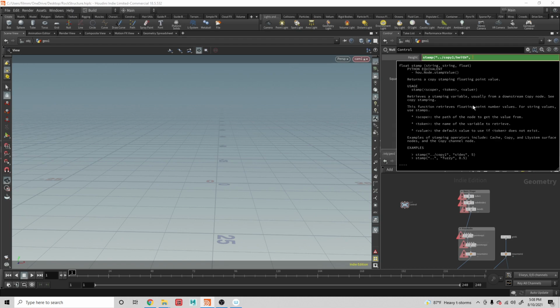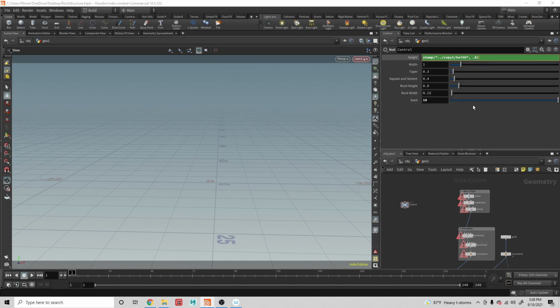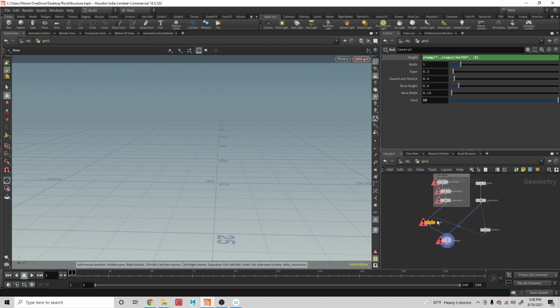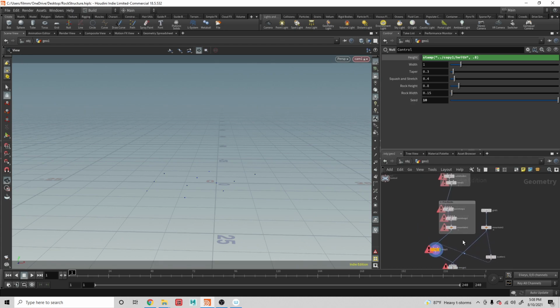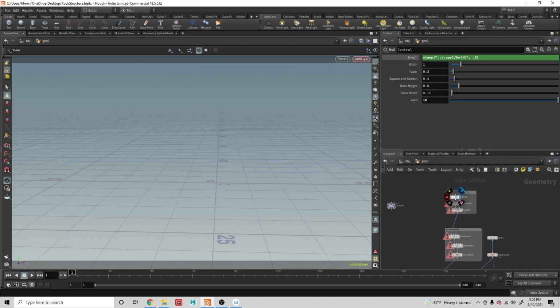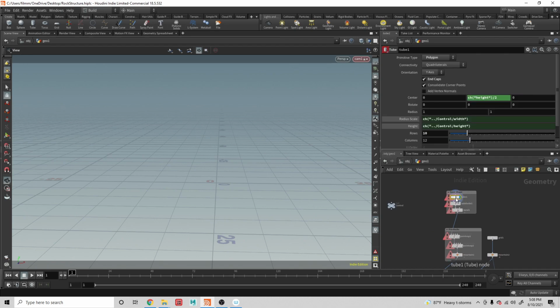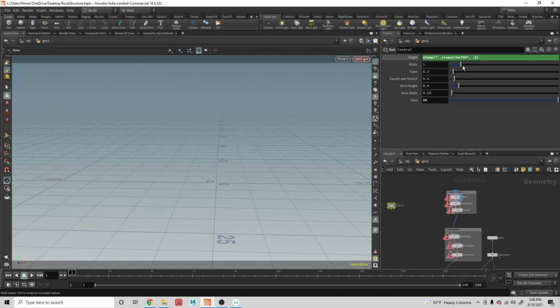So we can do comma 0.8 in case it doesn't work. And then close parentheses, and let's run this. Okay, so we're getting an error from this. Oh, height. Let's try that now.